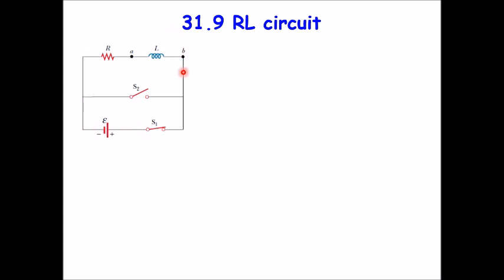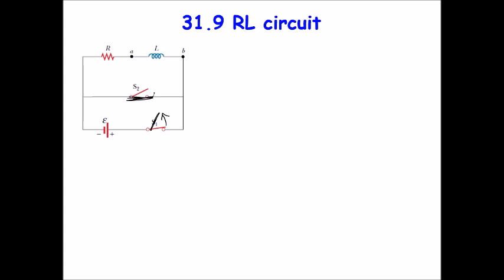The current starts to flow in this outer circuit. So we have a rise of current, an increase of current through the inductor, that we have solved already. After a certain time, I open the switch. So S1 now is open. I open the switch and I close switch 2. I have already a current flowing in this wire. And now I have an RL series circuit without a battery. What will happen? The current will decrease with time.